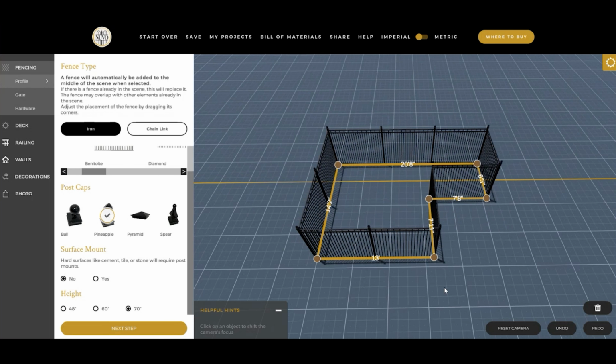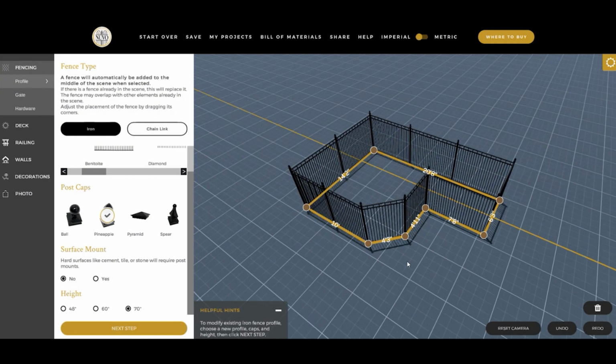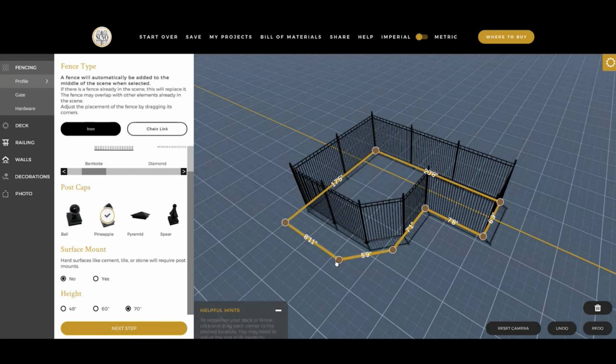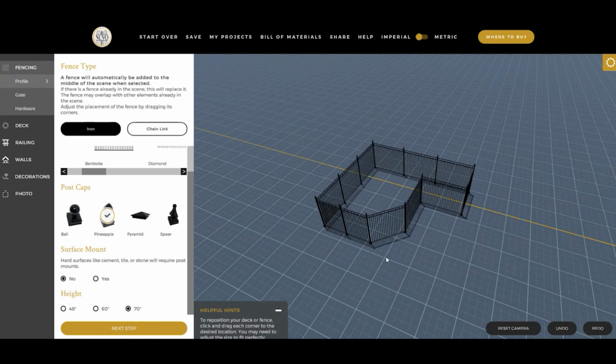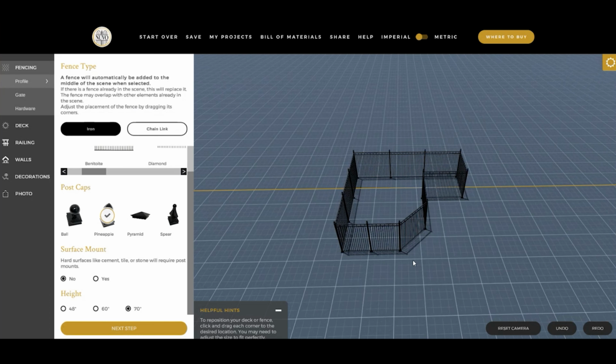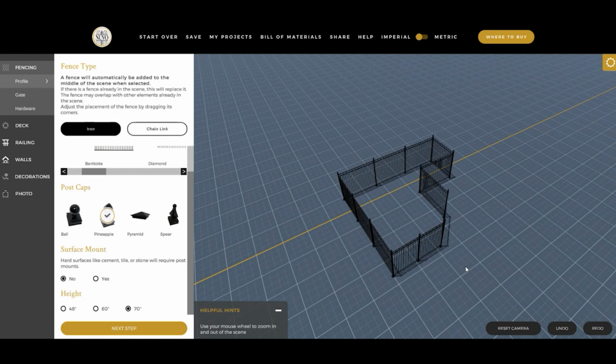And the other option was to have a 45-degree angle. So those are some additional tools available to help you trace out the perimeter of your project.